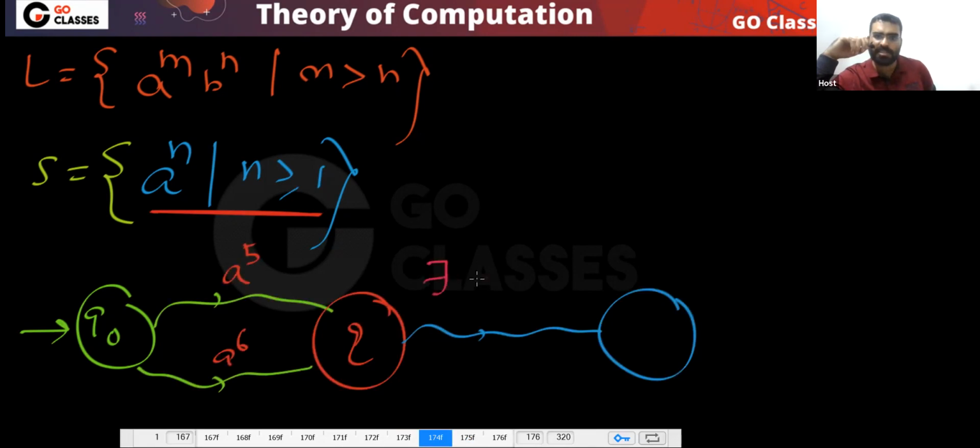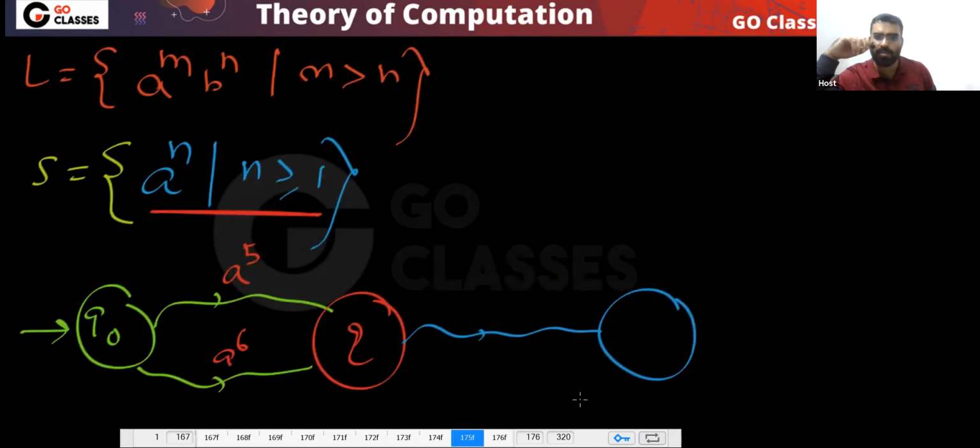There exists an extension which will create a problem. You can clearly see this b power 5 will create a problem. Why?